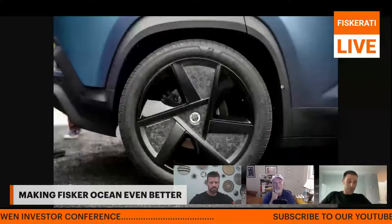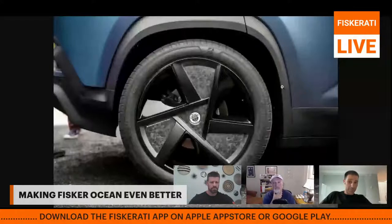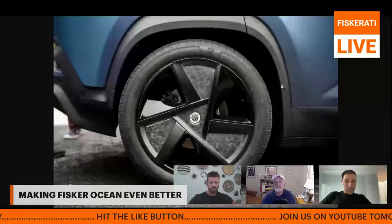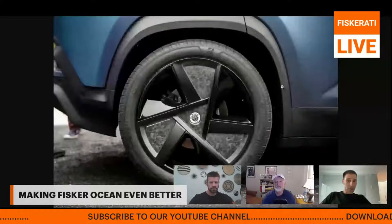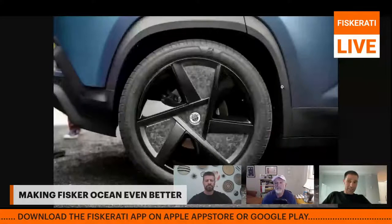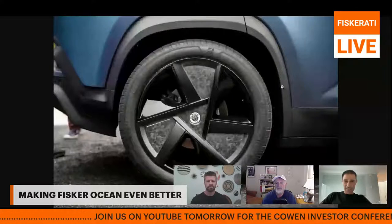Fisker's actually doing us a solid by giving us four 22-inch options, and there happens to be only one 20-inch option. And 20-inch is a pretty big wheel for a standard wheel. That's actually quite big. That's actually quite nice, but for the people who want that 350-mile range on the Fisker Ocean One and the Fisker Ocean Extreme, or the 340-mile range on the Ultra, they're going to have to go with the 20-inch wheels if they want to keep that battery range. You know, excluding the SolarSky Roof that we just talked about, which gives you a little bit more mileage per charge. That's where they're at.